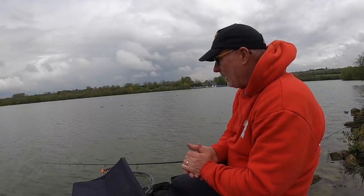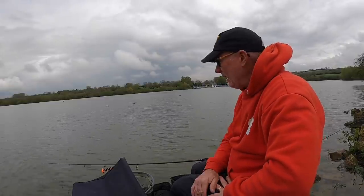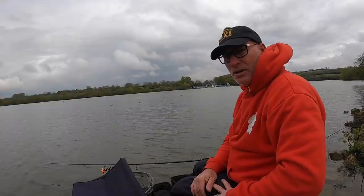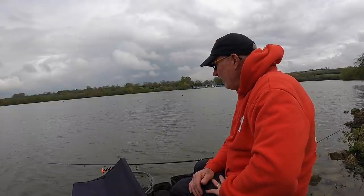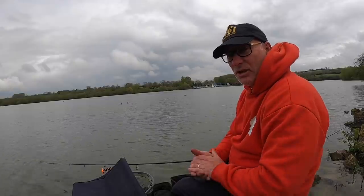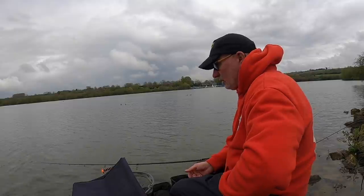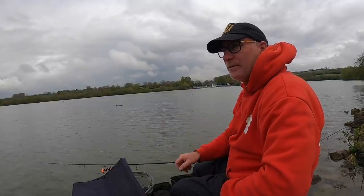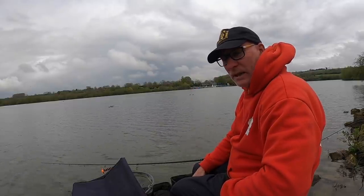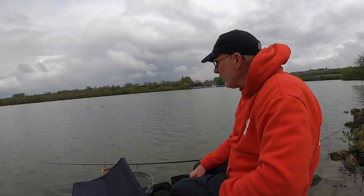Right guys, hour and a half to go. Still only on the three fish. I'm out on the method feeder now. Just done two casts at 70 metres, and I've just taken my clip off and gone out as far as I can go. I don't know quite what distance it was, but it's probably not far short of 100 metres, just to see if I can get one long, about three pegs down. Chap's just had one, he must have been casting a good 100 metres. So I thought I'd give that a go and see what happens.